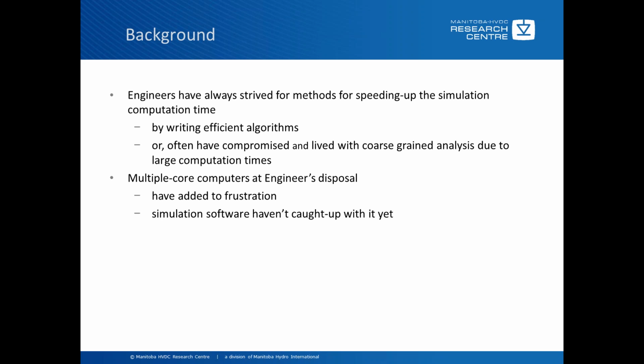So just to recap, we've been striving for methods to speed up simulations and computation time. One way to do that is writing better algorithms, using better mathematical techniques. And the other way is to use hardware-based methods that can accelerate the computations. Historically, much of the simulation has been compromised, and we've had to live with more of a coarse-grained analysis because we just don't have the time or the hardware available to do all the computations. This adds to some frustration, and the software just hasn't caught up with it yet.